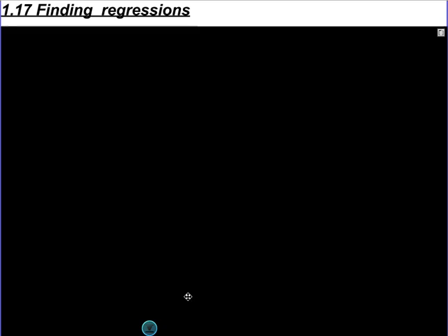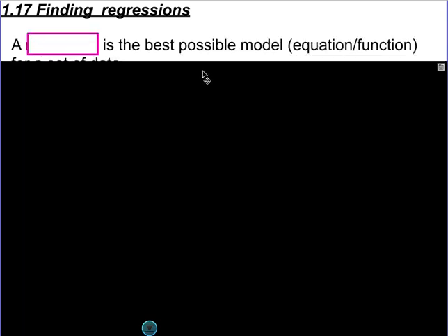So we've taken a look at what polynomials look like when we graph them. We talked a little bit about their graphs, display and end behavior, and whether the end behaviors point in the same direction or opposite directions. We're talking about these highs and lows. And so what we're going to do now is take a little bit of time and find some polynomials and some other types of equations that correlate or align with some data. And these are called regressions.